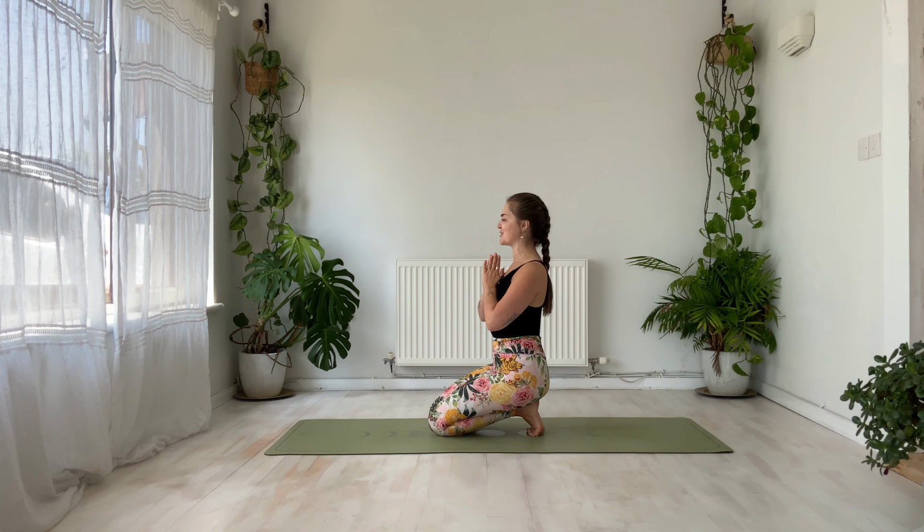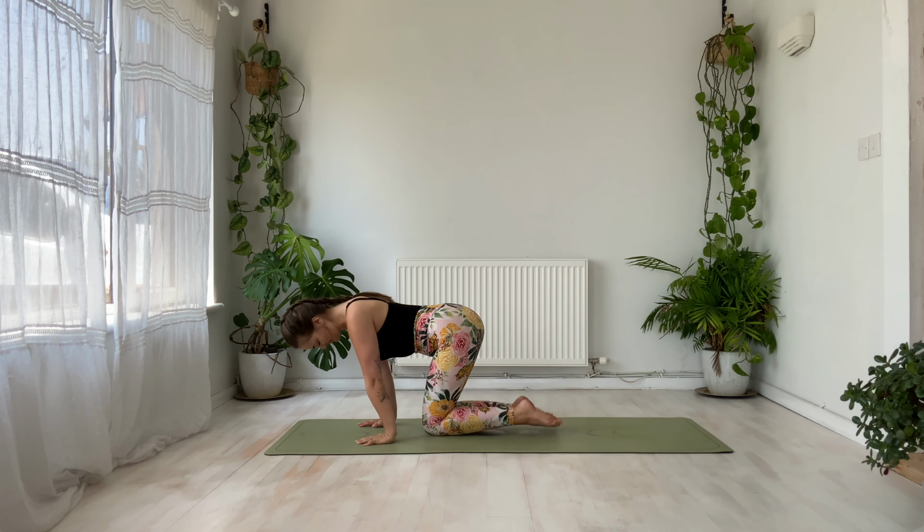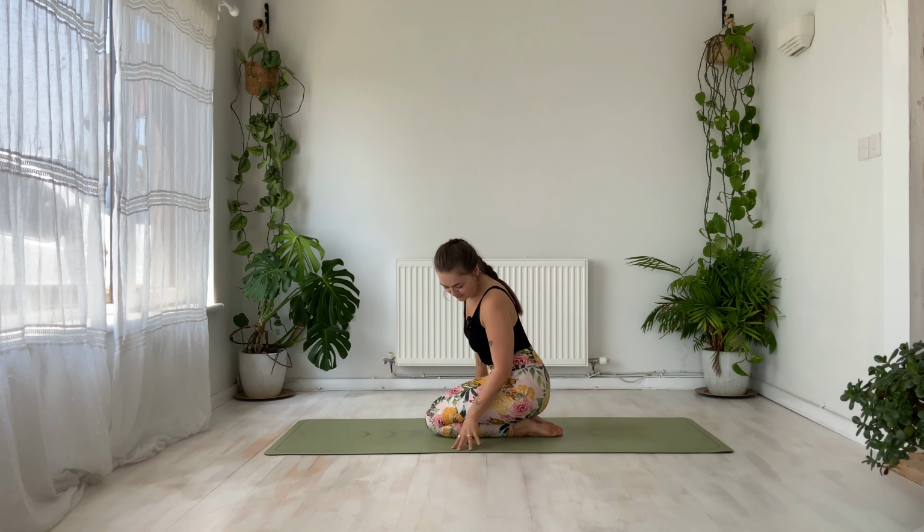And take a few grounding breaths in through the nose and out through the nose. And taking one more deep breath in. Breath out, loves. Just lean forwards, hands to the earth. We're going to untuck the toes here and just give them a little bit of a pat out before sending hips back towards the heels.